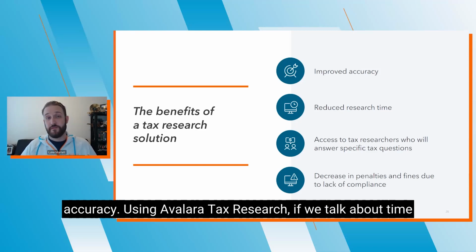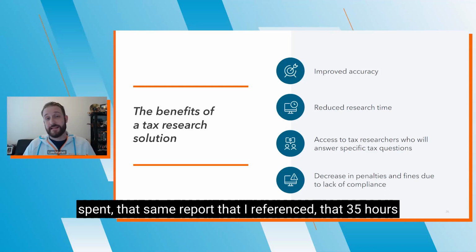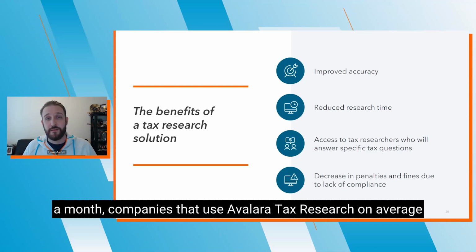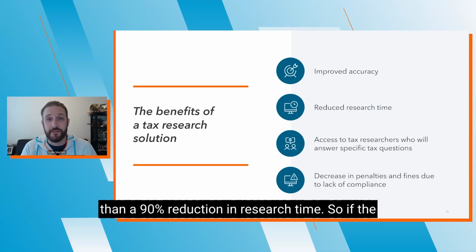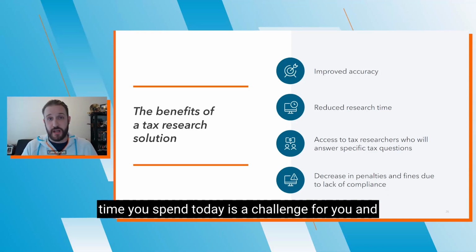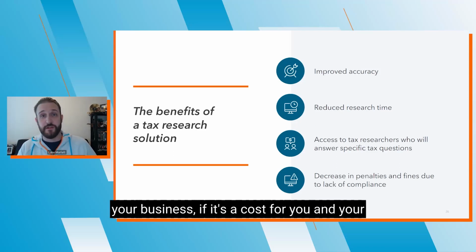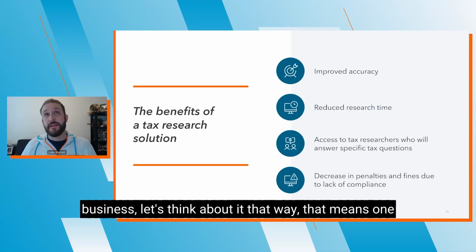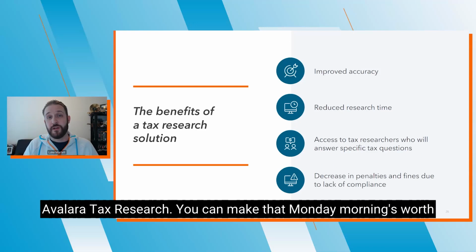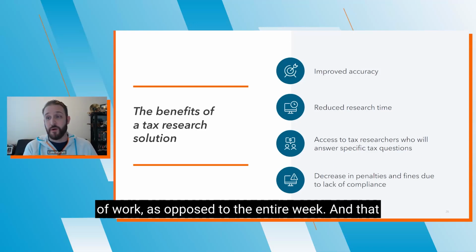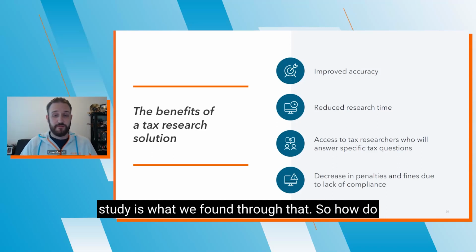If we talk about time spent, going back to that same report I referenced, the 35 hours a month, companies that use Avalara Tax Research on average spend 3 hours a month. That's a little bit better than a 90% reduction in research time. If the time you spend today is a challenge or a cost for you and your business, let's think about it this way: that means one resource is spending about a week's worth of work. Using Avalara Tax Research, you can make that a Monday morning's worth of work as opposed to the entire week, right? And that's what we found through that study.